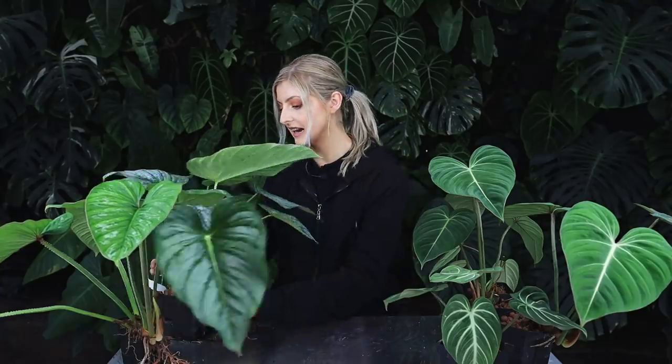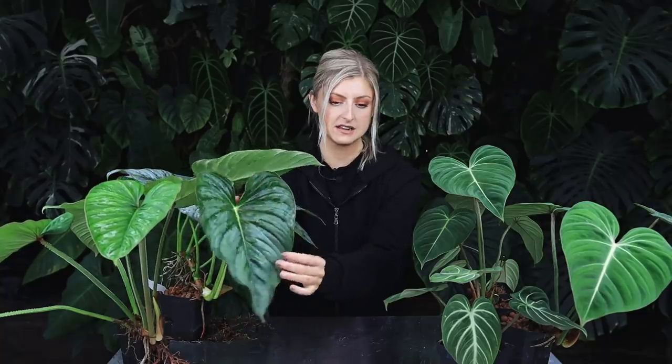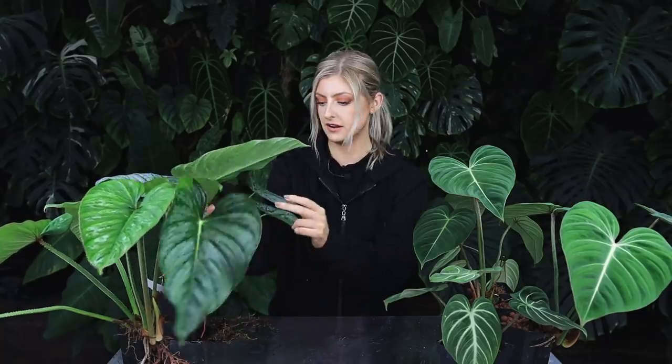I have some aroids, as you can probably tell. I don't have that many, actually. This one here, can you see him? Yeah, he's a bit floppy because this leaf is a little bit new and he's having a bit of a moment, but he is, what is he? Philodendron pastazana white, I think. Can you tell? It's got a lot of silver on it. A lot of silver. Can you see that? He's a very, very pretty boy.